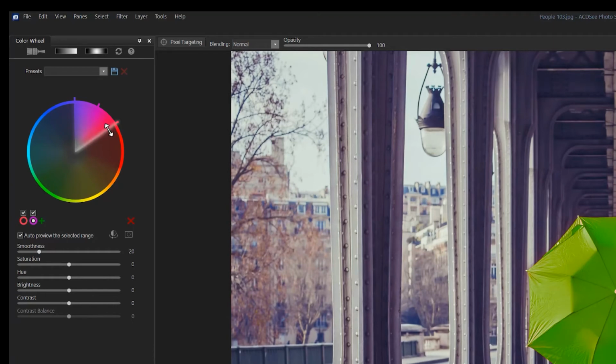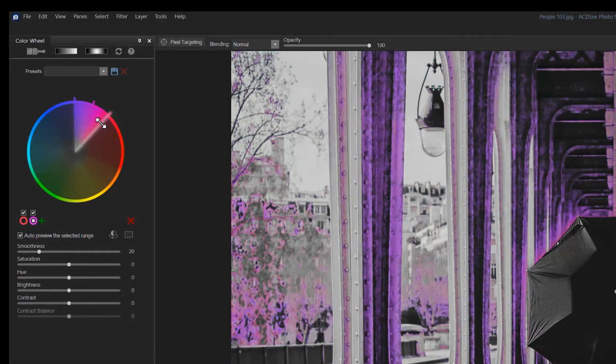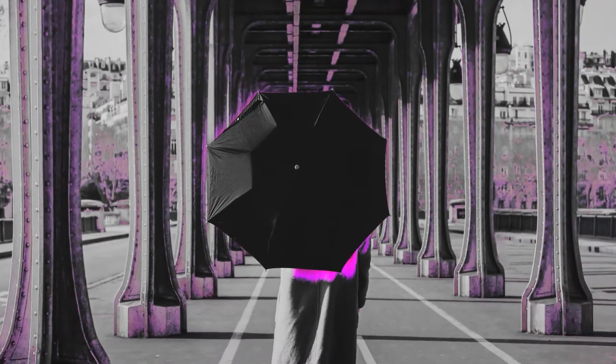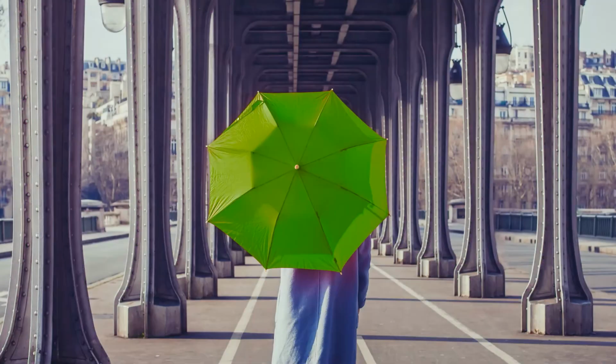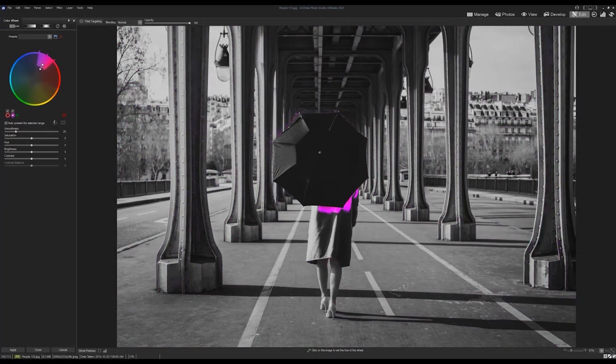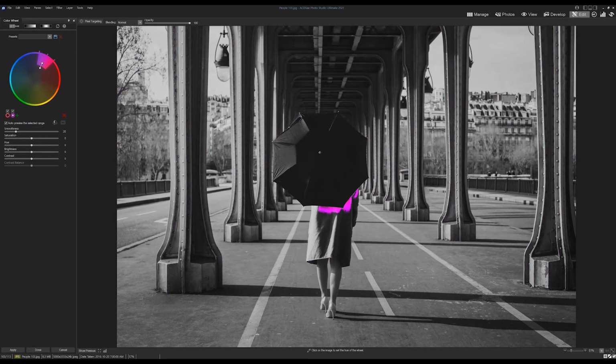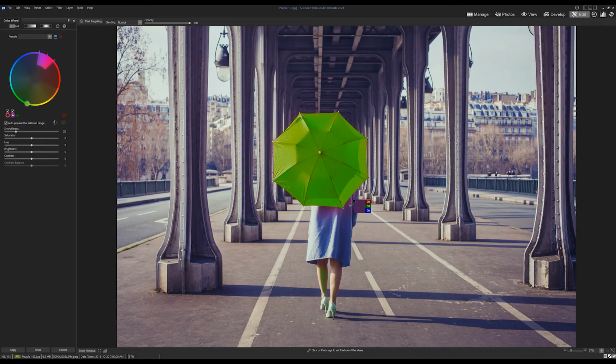Let's see if we can refine this. I'm going to try to slide this further away from the red part of our image here. Actually, it looks like we need that red. Let's see if we need the purple. We might not need as much purple, so I'll probably draw it inwards here. Let's see how much saturation we can get away with. Oh yeah, we can really draw that down, and I think we're going to do a fairly good job of addressing this problem. As you can see, as I pull the saturation inwards, what we're really looking at is just underneath the coat and the umbrella area there. Can you see that that is highlighted? And that, like I said, is the area that we're going for when we go to make an adjustment.